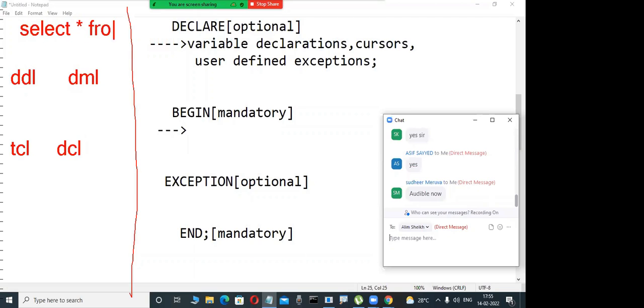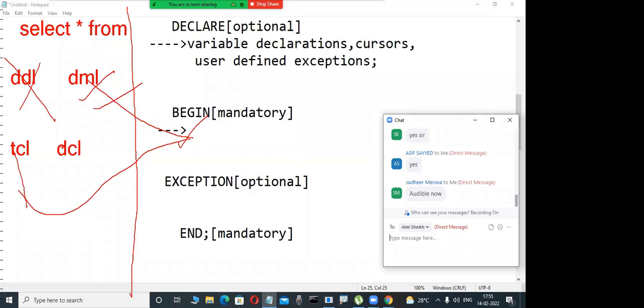Observe here. Now, can we use these DDL statements in an executable section, possible or not possible? Create, alter, drop, truncate, not possible. Can we use DML statements? Yes, possible. Can we use TCL statements, commit, rollback, and savepoint? Yes, possible. Can we use DCL statements, grant, revoke, and revocation of grant, revoke commands? Impossible. Again, can we use the select statement directly? Impossible. That's why only DML and TCL we are allowed to use. Suppose DDL, create, alter, drop, truncate, we are allowed to use, meaning dynamic SQL language we are using.